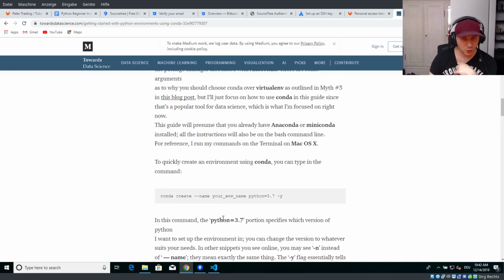So first off, we will need to use the right kind of command line, because if you open your Windows command line, the Conda command won't be available, except if you enabled the special option for it in the installer.